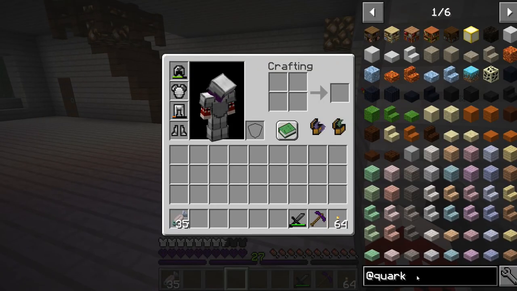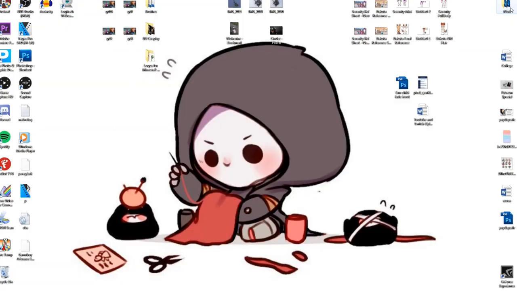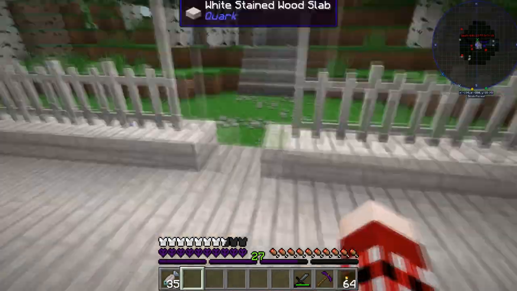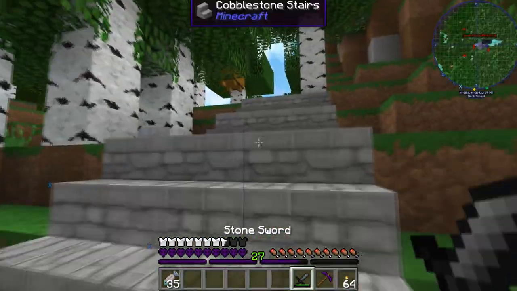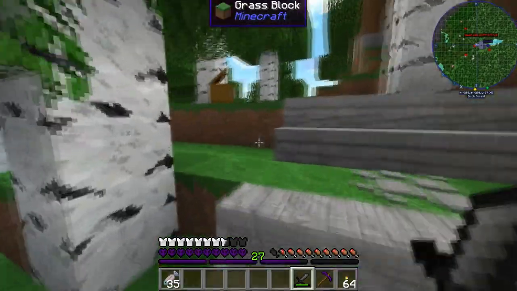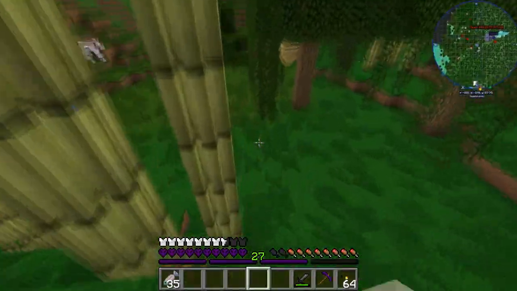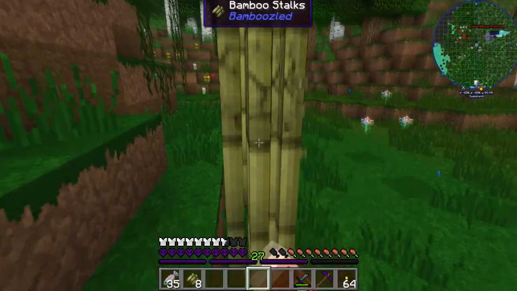So let's have a look what decoration mods we have. Right, okay, so we're gonna ignore the fact that I just accidentally closed off Minecraft. Are you a double chest? Yep, double chest. No! Oh, thank God. All right, so at least we've got that blast protection thing on. What's this? Bamboo. I suppose I'll collect this together. You never know when we're going to need some bamboo.